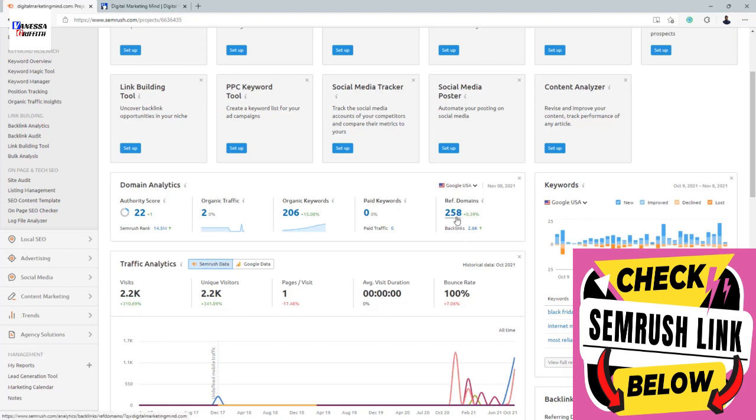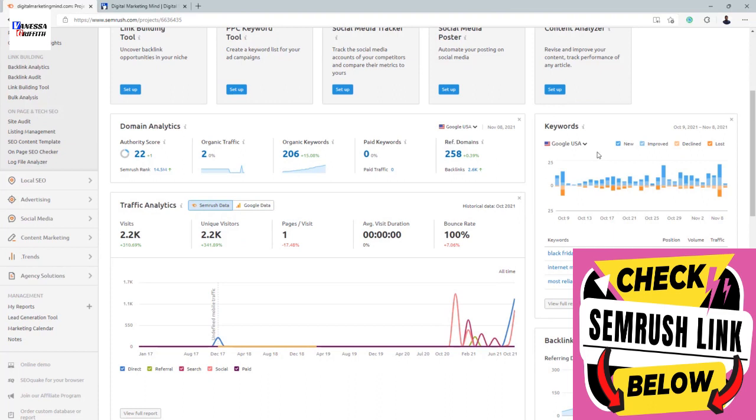For example, you can have multiple backlinks from one referring domain. That's the reason you see 2.6K backlinks, but the referring domains are 252. If you want to switch to a different region, and don't want to see the typical USA Google region, depending on your market and your industry, you can obviously change and see that data as well.